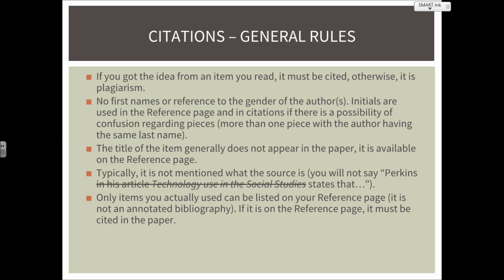So, got to be a one-for-one. If it's on the reference page, there has to be a citation in the paper. If it's cited in the paper, it's got to be in the reference page. For your article summaries, we're going to do overkill with this. There's only going to be one thing listed on your reference page, but I'm going to make you do the citations in the paper, even though it's overkill. Because again, I want you to be practicing the APA style things. So just know that.